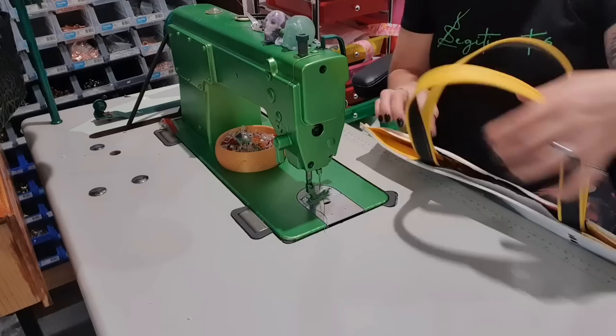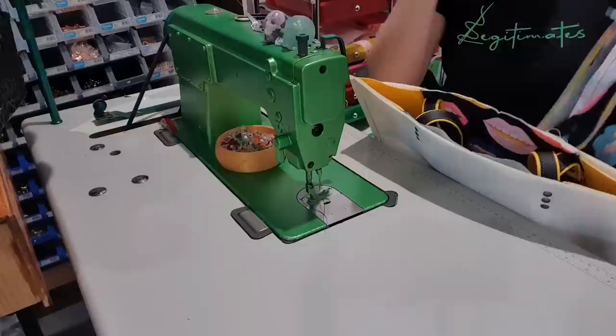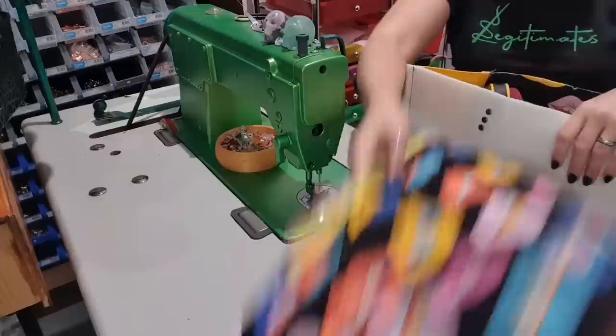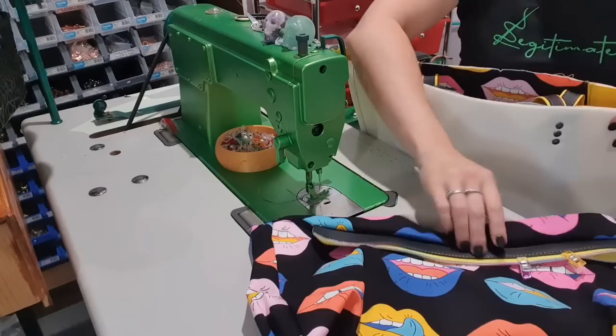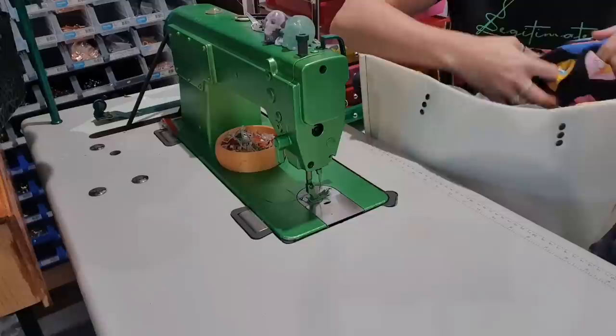Alright. Potentially tricky bit. We're going to tuck our handles in, and it might try and fight you a little bit on this. So this is the front, and I want the zipper over here, this side. I also want this on the back. So we're gonna put it in this way so that the zipper closure is over on this side.